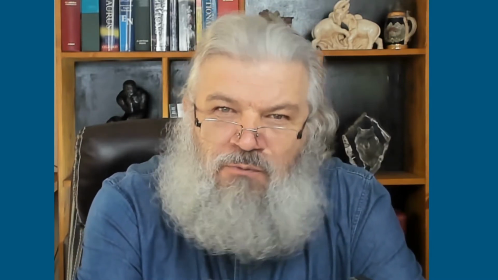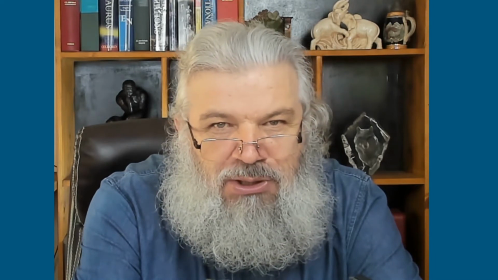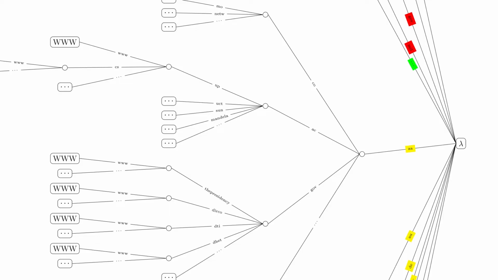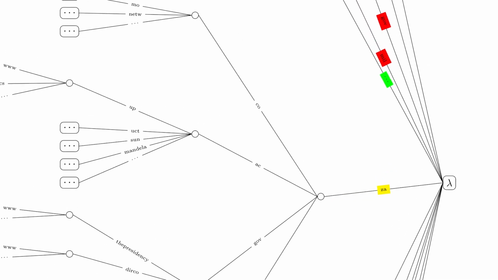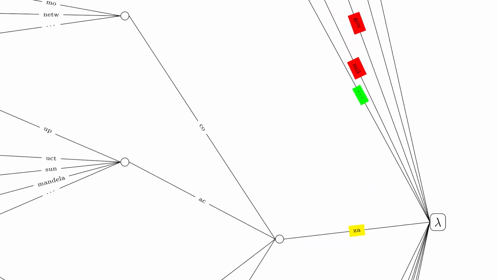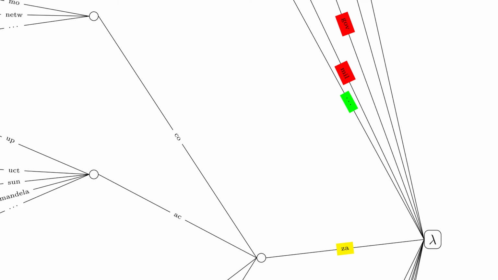Before we explore further using nslookup, let us return to that picture, that diagram of the DNS that we looked at a little bit earlier. What you will hopefully realize at this stage is that the lines that start at the root node and go towards the other nodes are the NS records.